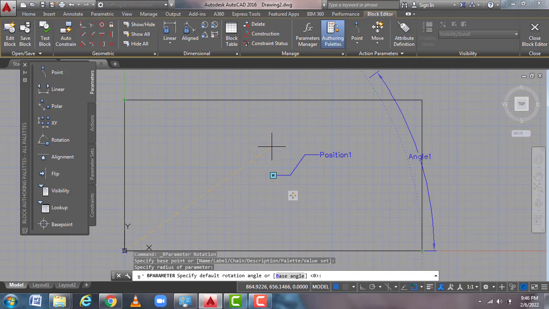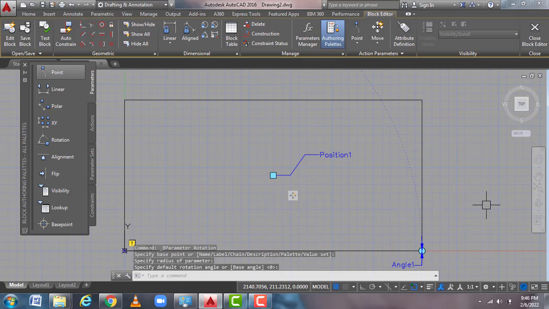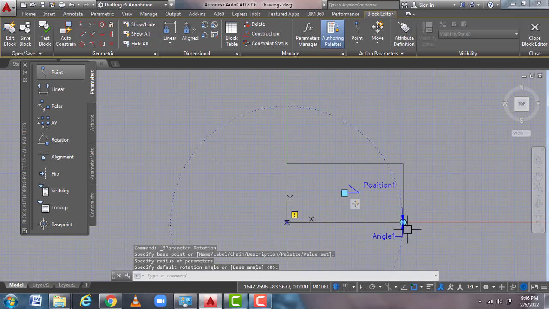I want to start rotating from 0 degree only, so I click here 0. If I give 90, the object starts rotating from 90 degrees. Suppose this base angle is 0, it starts rotating from 0. After giving this 0, that parameter is applied.